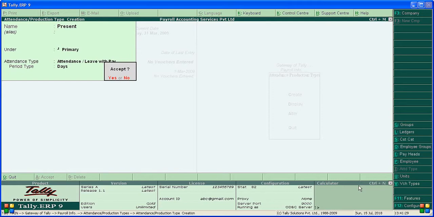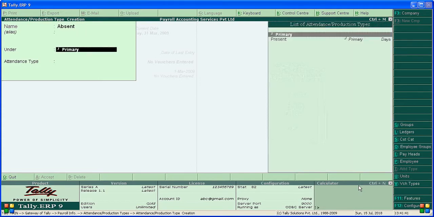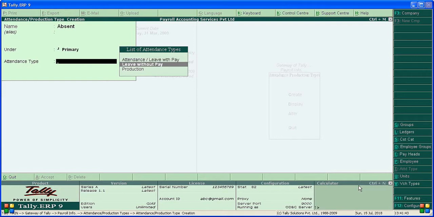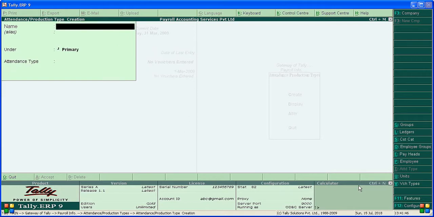Automatically the days will come, means present means definitely if he is present, definitely he should be paid. If absent, select primary, here leave without pay, okay.